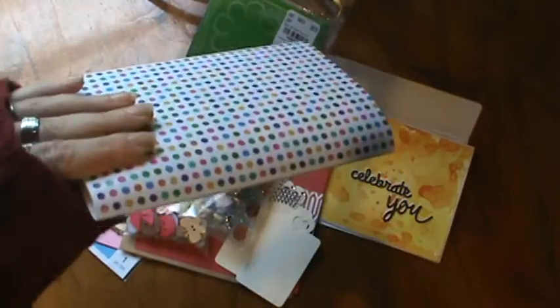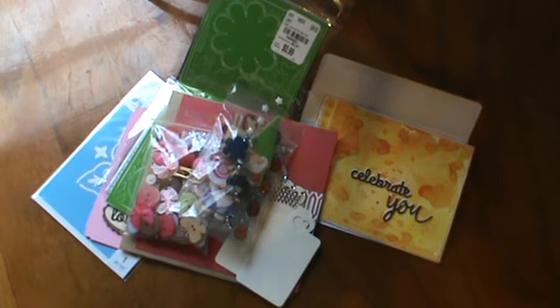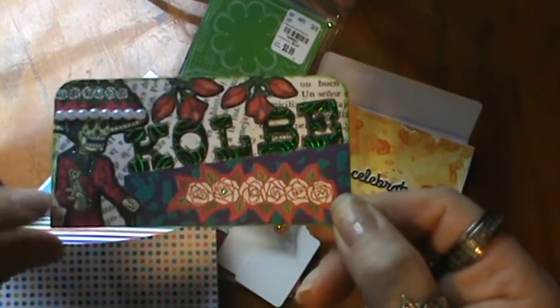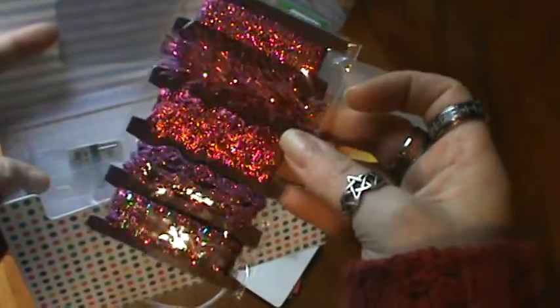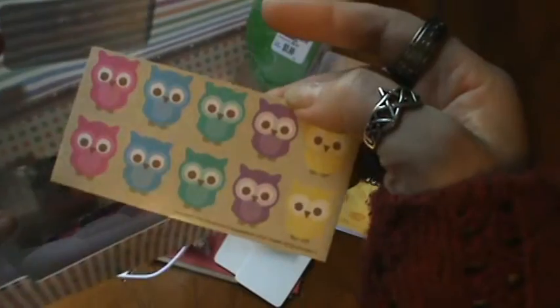Thank you so much. She's also sending this — it's a file folder, super cute, I love this, they could be used for so many things. She sends so much goodness. I'm trying to find her card in here because I don't want to show the back. Oh my gosh, look how adorable — I love this, it's like Day of the Dead. She's adorable, and she put 'Colby, Jackie' — super cute. And she put all kinds of goodness in here. There's more buttons, which I can't get enough of. And look at these gorgeous ribbons — I love the sparkle. Oh, and look at these cute little owls. I was actually running out of these, so thank you so much. They're adorable and great for planners too.